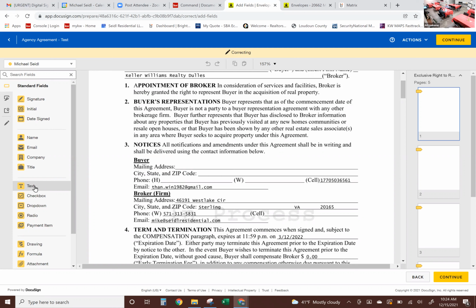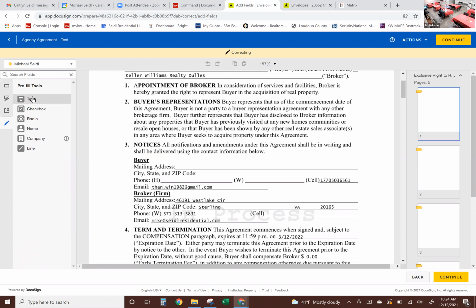Okay. So you may not necessarily want to do that if you just want to add in verbiage, right? Or add in something. You want to click the pre-fill tools and use one of these text boxes. That's like a general text box that no one is responsible for. So that's just you adding text. Okay. So keep that in mind. And that goes for any of these items, like a checkbox. If you just want to add a checkbox where you missed one, use these gray ones. So that way it's not the responsibility of the person you're sending it to, because it's going to force them to make an option there, which you may not want them to do. So on this little pencil down here, these little gray options.